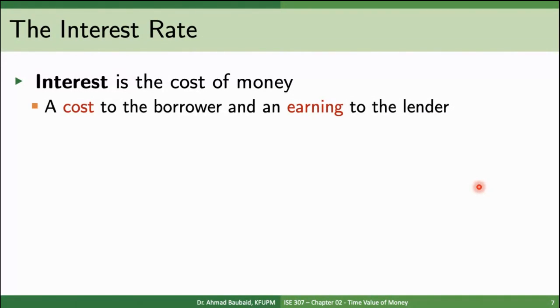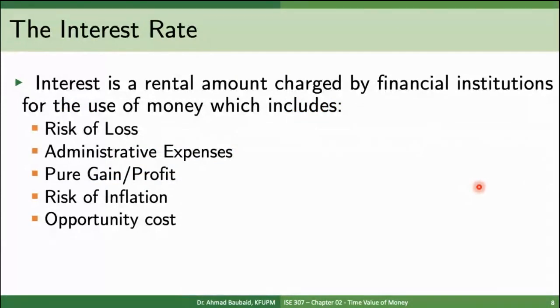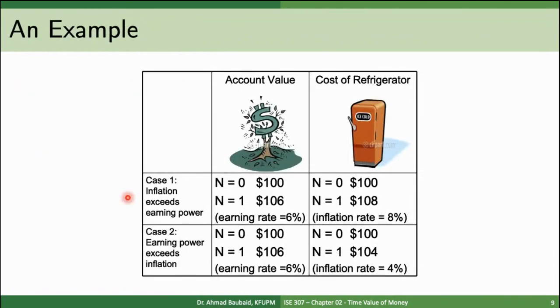And we talked about what interest is. It's basically the cost of borrowing money, right? And we said these are examples of why the bank might charge interest if you take out a loan from the bank. And we said that in most cases, generally speaking, inflation always exists. Sometimes it does not actually, but the norm is that you have inflation, so things get more expensive and your money loses purchasing power. And so whatever investment that you take, your earning rate from that investment should at least keep up with the inflation rate in order for things to make sense, so you don't lose money over time, basically.